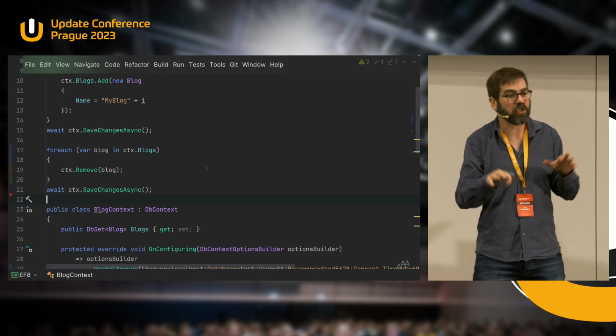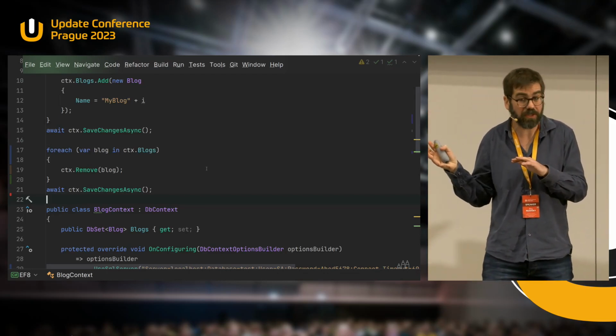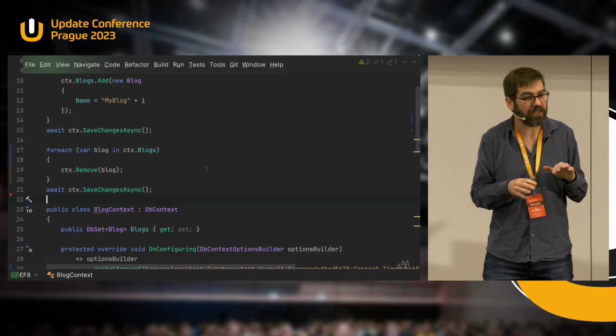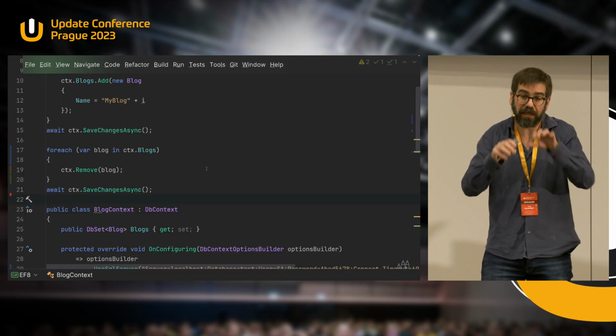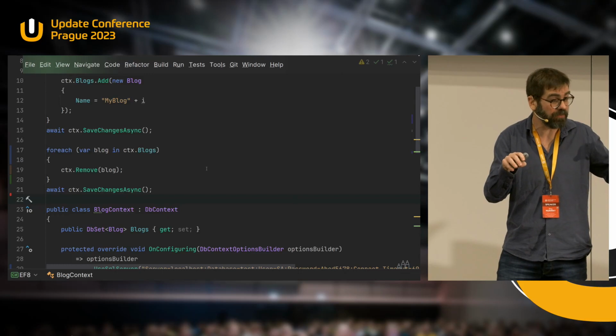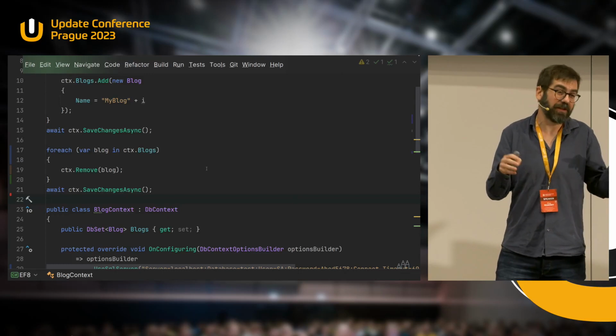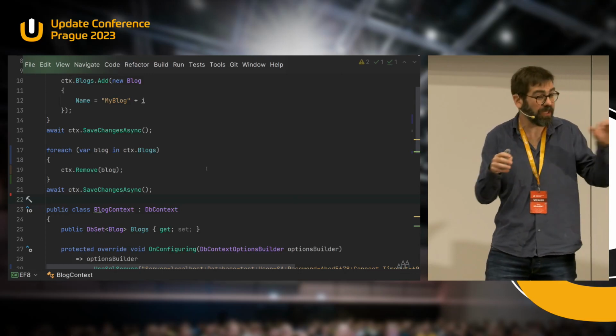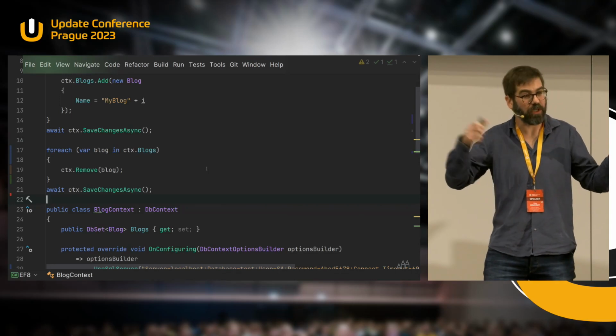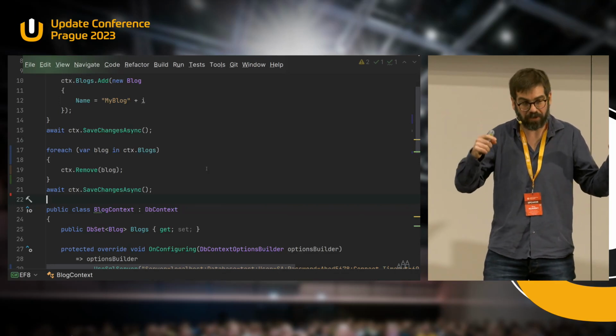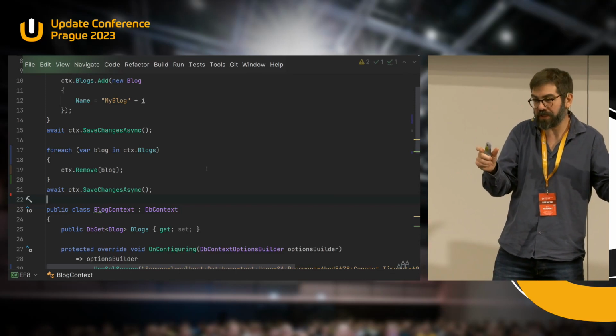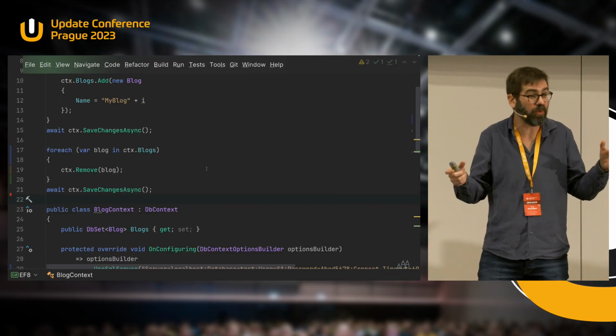When EF Core starts tracking something, which happens here, it's a tracking query, it snapshots the data. That means that when it's loaded, it creates a copy, a snapshot of the data. Why does it do that? This is how change tracking works. It creates a snapshot of the data, and then when you do save changes, it's going to compare the current state of the blog instance to the snapshot to know what changed.